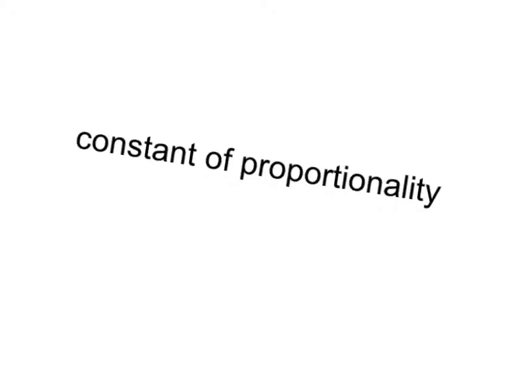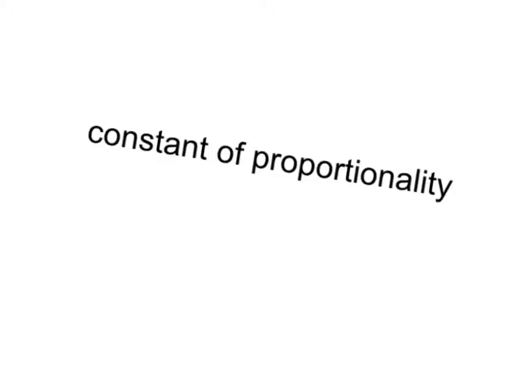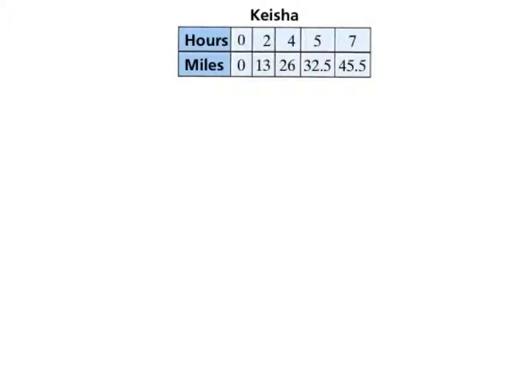The only term you need to define in this video is the constant of proportionality. Let's look at Keisha. Keisha is a cyclist. We know the total distance she traveled at different times during a bike-a-thon. You can display the times and distances in a table or a graph such as you see here. Then you can determine if the times and distances have a proportional relationship. If they do, you can use the data to find the average speed at which Keisha rode.